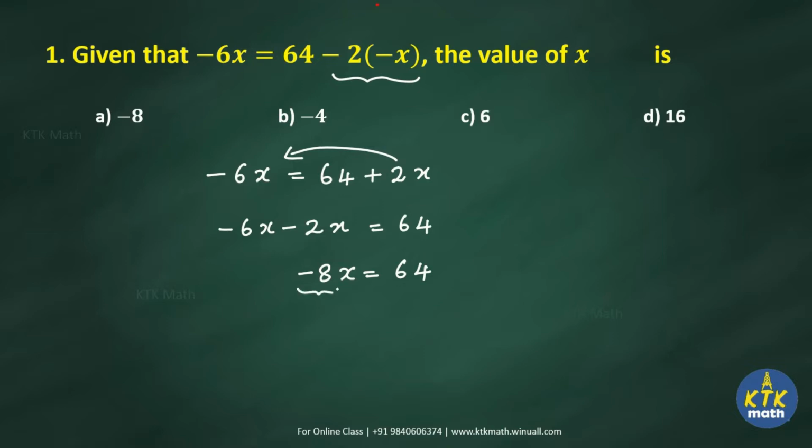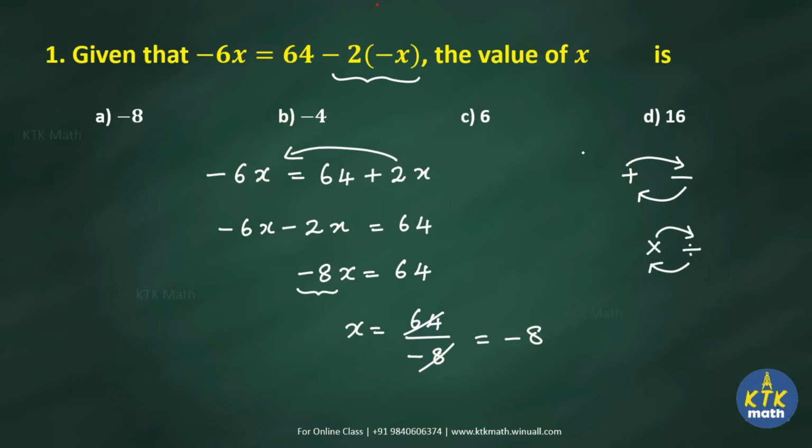Now this is in terms of product, so when it transfers to the right hand side, it is going to be divide. So 64 divided by negative 8. When I cancel this, I'll get 8, and the negative symbol remains the same. I hope you understand. Whenever you are transferring terms to the opposite side of the equation, make sure plus becomes minus and minus becomes plus. In a similar way, multiply becomes divide and divide becomes multiply. The entire linear equation concept depends on these two rules only. So the first answer is A, negative 8. I hope you understand this.